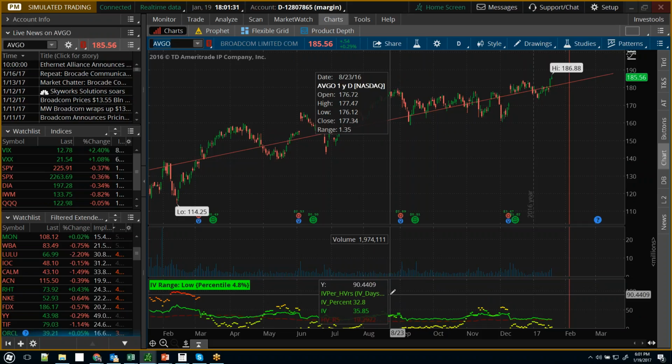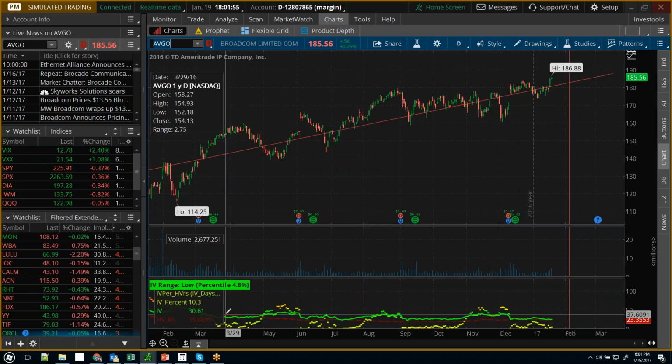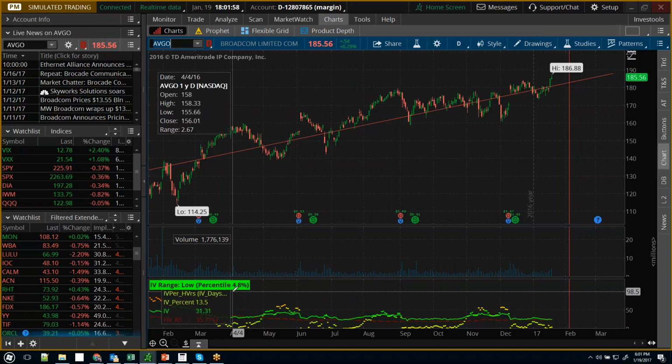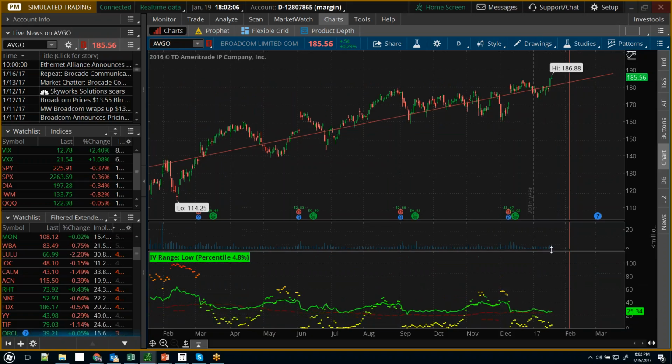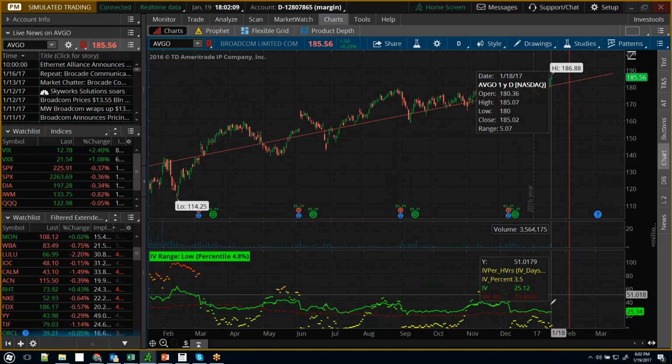This trade right here, it's a bullish trade. I believe that Avago is going to continue to go up and it's going to be a nice trend. But there's a couple of minor differences here. And this is something we'll go into as we get into the very, very specific tactics in the tactics class next. This trade, or this option series, is at the absolutely low end of its own implied volatility range. And I actually had this one in my pocket. I knew I was going to go to this one next.